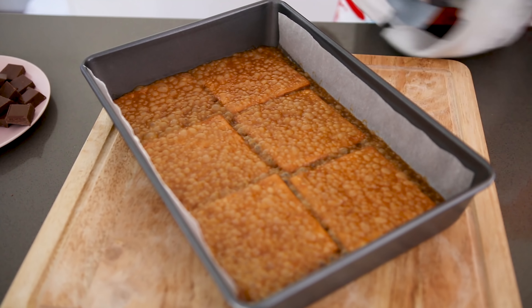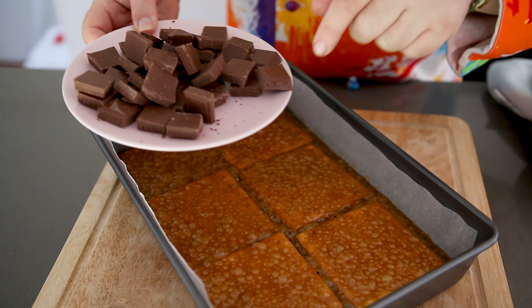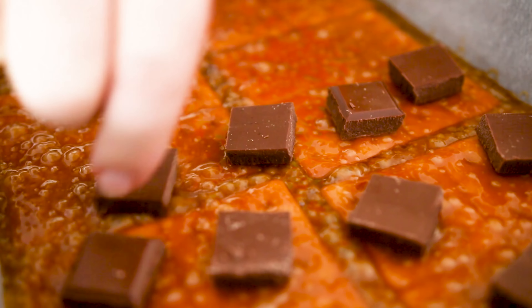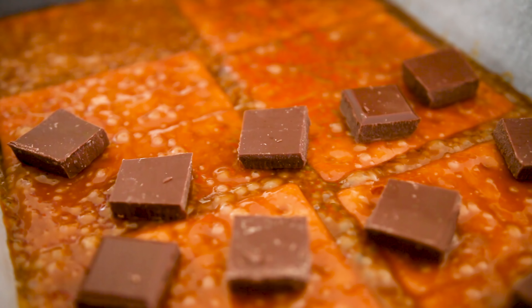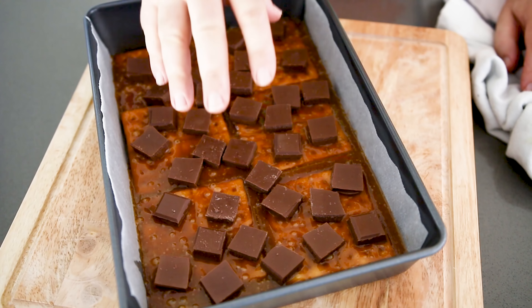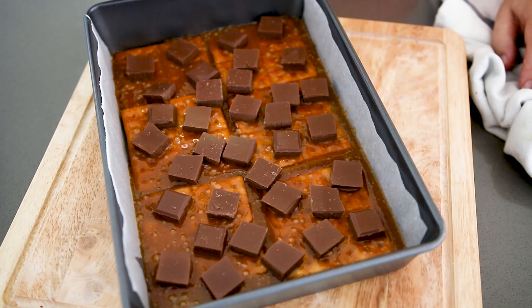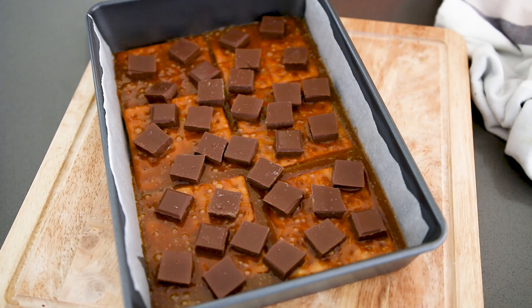Now keep an eye on the toffee while it's in the oven. We're about 13 minutes in and I think it's probably done enough — you don't want it to go too black. The hazelnuts are looking beautiful and toasted. When I bring that out — about 14 minutes now — we've got this beautiful bubbling going on on top. Straight away we're going to take our blocks of chocolate and evenly place them over the top of our caramel. Be patient — we're just going to let the heat of the caramel melt our chocolate down, then I'll use a crank handle spatula to level it over. It'll take two or three minutes at the most.